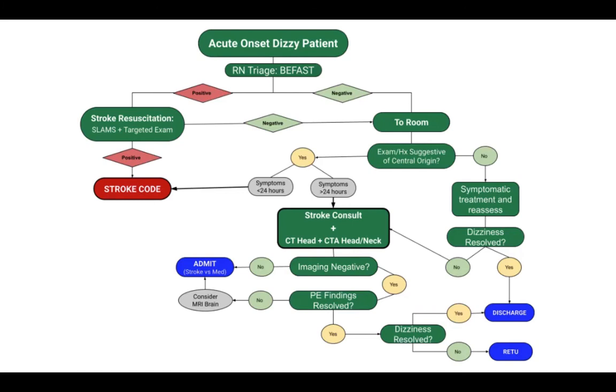If this imaging is negative and the patient has persistent symptoms or physical exam findings, then you might want to consider MRI brain and definitely consider keeping in the hospital. If the patient's initial imaging is negative and they have no findings on exam and their dizziness is resolved, in lower risk patients, you might consider discharging them. Other patients, you might consider keeping them in observation.